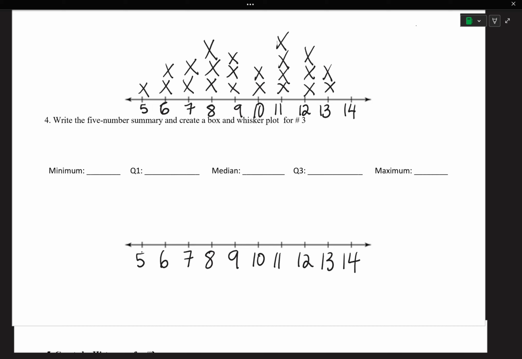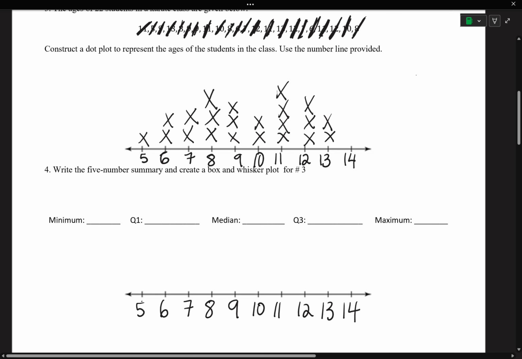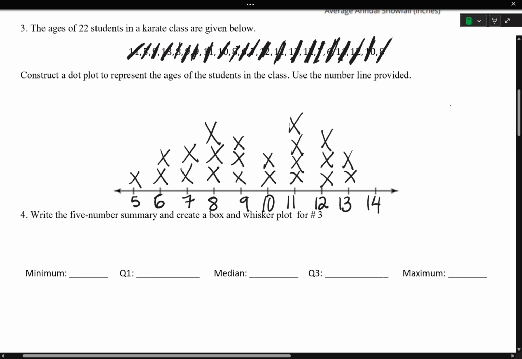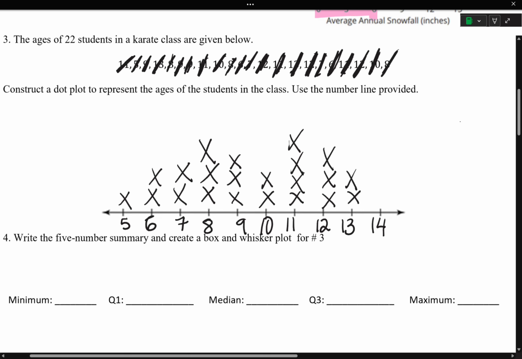Okay. Now what I'm going to do next is I'm going to use my dot plot to help me write the list of numbers. I need to make sure from my 5-number summary that my numbers are listed in order from smallest to largest and as many times as they appeared in our list. Again, I like using my dot plot. I think it really organizes my data. 5-number summaries and box and whisker plots are all about the medians. All right, let's get started.